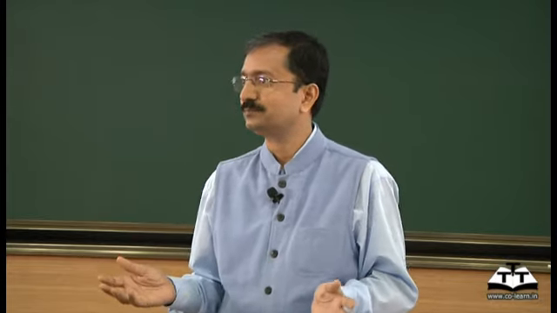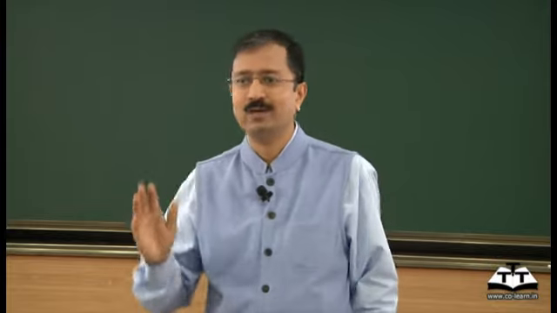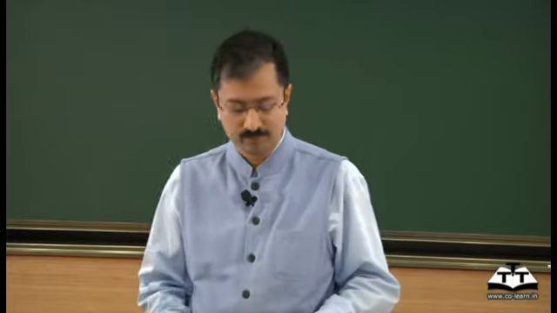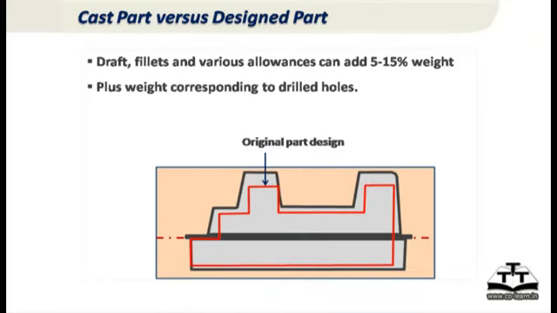That's a negotiation. Okay, but if he says no, I'll pay for only my design weight, then you are unnecessarily supplying him 10% extra weight. So he'll say no, I don't need the weight. I have to anyway machine that. These arguments happen all the time in foundries. So the more you minimize your deviation from the original part design, the better it is. We call it geometric fidelity. Make it as high fidelity as possible. Now I'm just going to map the original design which we took in the beginning of this part, just to show you the difference between the original intention, what the designer wants, and the excess material which you are supplying to him. And as you can see, it can be easily 10-15%.